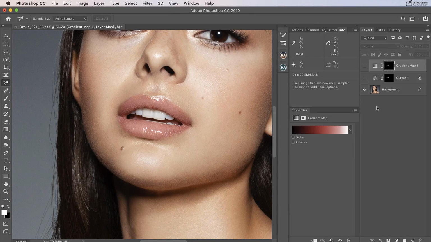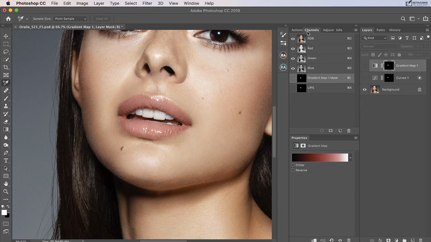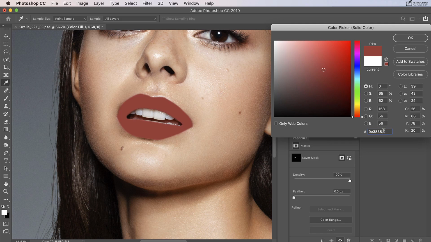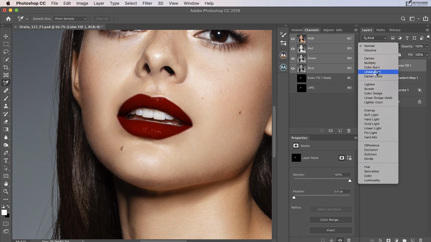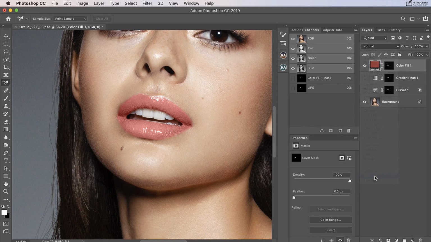Lastly, you can create a solid color layer with your hex code and change the blending mode to color. I'm just going to go in and get our lips, and I'm just going to go down to here and add a solid color layer, which I'm going to add the hex code. And if I change it to color blending mode, you can see that it changes the color of the lips, but this method is a little bit more tricky because it affects the color but not the saturation or the brightness. So you've got to do a little bit more work with it.